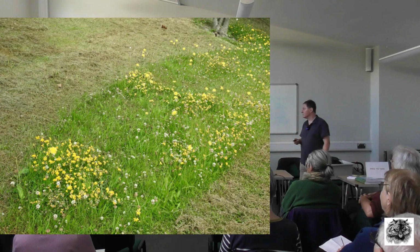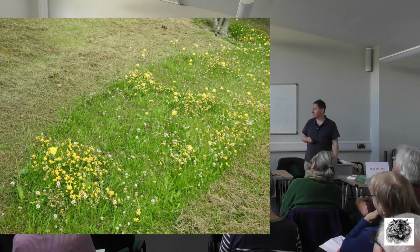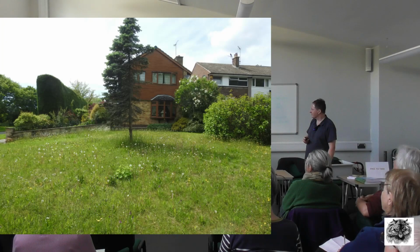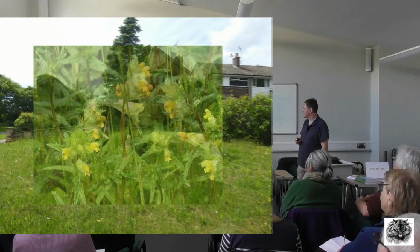You get more diversity and more species, more extent, and it's the food plant for a number of butterflies, like common blue butterflies. So I would expect maybe a chance of those establishing there. So you can do it in quite moderate areas. That's my neighbour's front garden. I think it'll be later on that I'll show you a bit more of that. And none of that has been artificially seeded, it's just come up by itself.